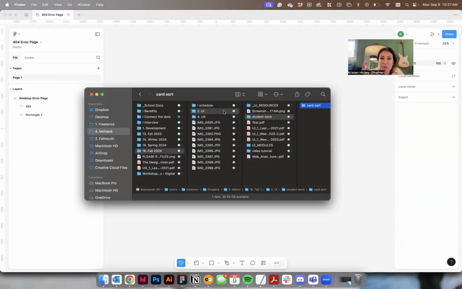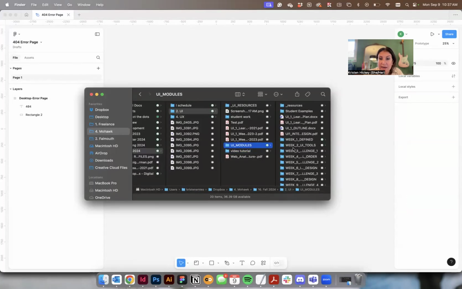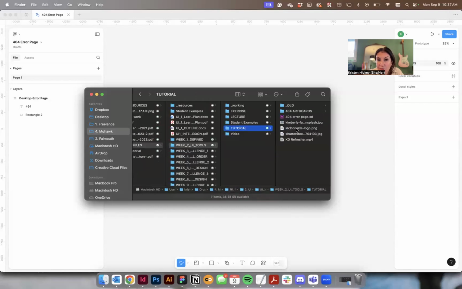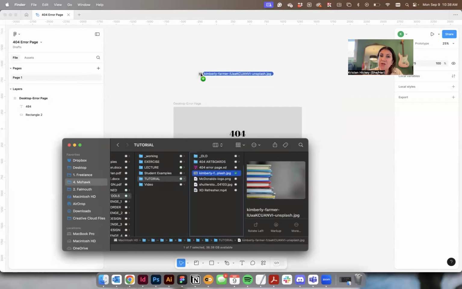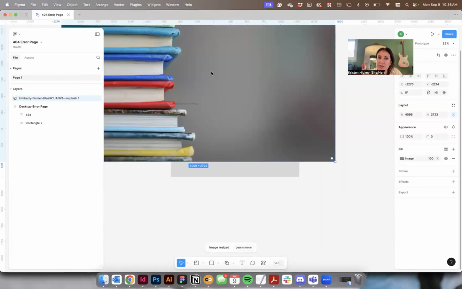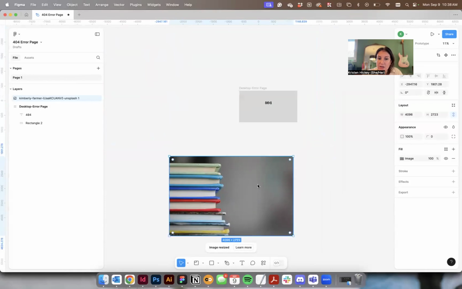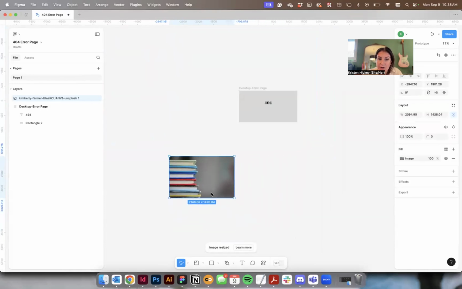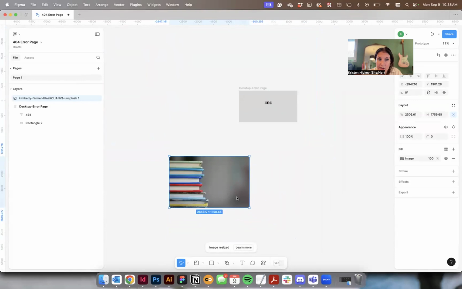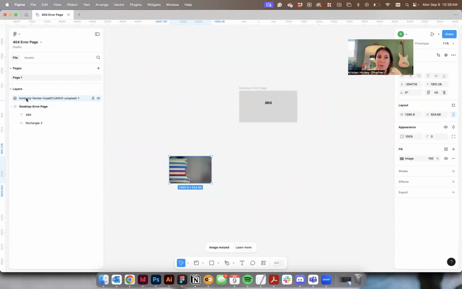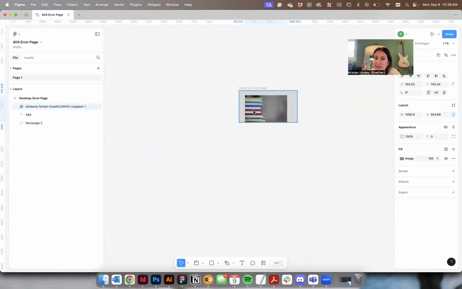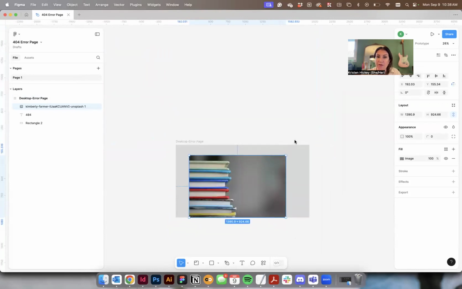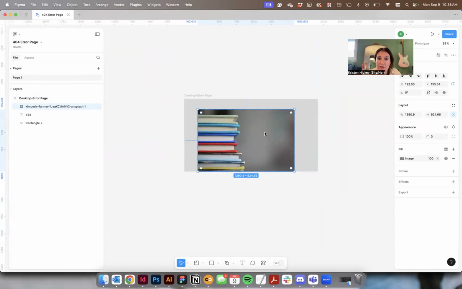So when it comes to placing images, nice and easy. If I take that image, I can just go ahead and drag it into Figma. So you can see it's quite large. So I can easily scale by, again, always making sure we constrain our proportions, but we can see it's not actually on my layer. So what I need to do is slide that over so now it's actually living on that page.